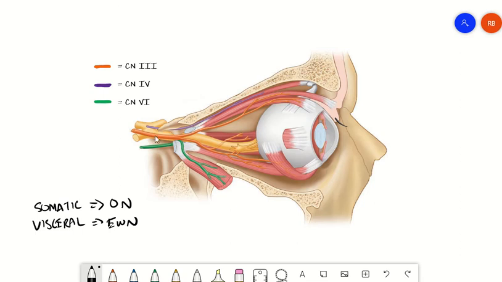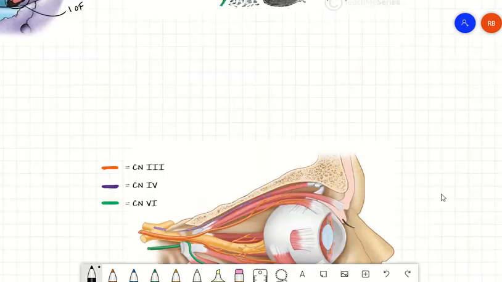So all three of these cranial nerves, just like all the other cranial nerves, originate in the brainstem. And we'll take the example of the oculomotor nerve, because we're going to focus on it for cranial nerve 3 palsy. So the oculomotor nerve originates in the midbrain, the oculomotor nucleus and the EWN supplying the visceral fibers, and then goes in the subarachnoid space, pierces the dura, enters the cavernous sinus.